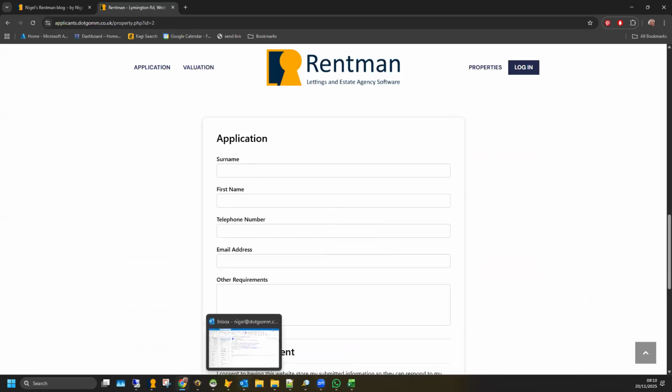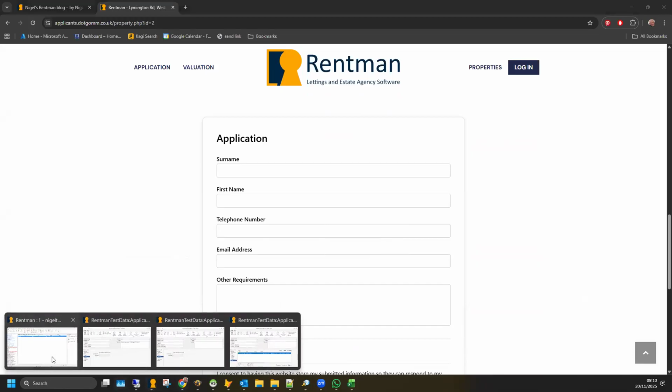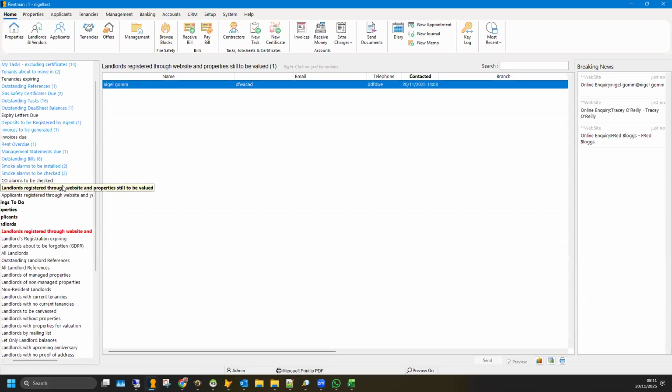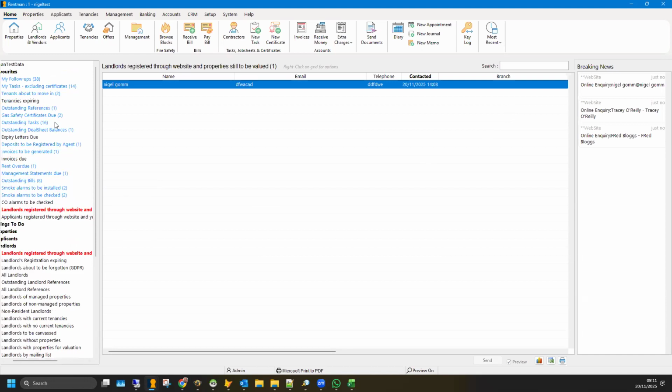When it comes through to Rentman at the moment, when there have been various requests over the years when tenants are entering task requests that Rentman also send out an email. At the moment, I haven't switched that on here to send an email for these requests, but that will be available if you want an email, as well as appearing in the lists and appearing in the journal and appearing in the follow-up. That will be entirely up to you.